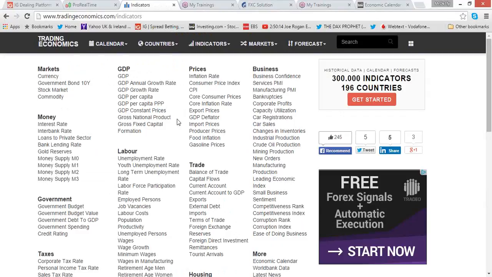Okay, so again, no matter what market you're trading or what time scale you're trading, you're going to be looking at the same news events, okay? Because the markets all move together. So no matter what you're trading, you need to take a good long view at the markets and a broad view of the markets to see how each market is going to react to what you're looking to trade, okay?